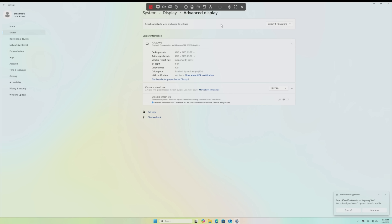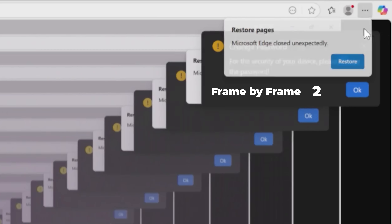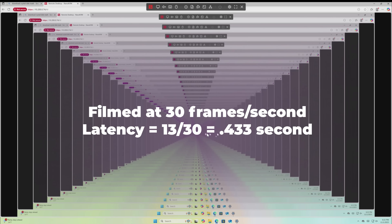Here we are capturing at 4K 30Hz. It's important to understand it can pass through 4K 60, but it can't pass through 4K 60 and simultaneously capture at 4K 30. You can capture and pass through at 4K 30, or you get nothing on HDMI capture and 4K 60. Sometimes Windows forces 4K 60 as a mode, and in that case your HDMI capture is not going to work. You can check that under Settings — Wi-Fi, HDMI passthrough, HDMI capture — and it gives you info with a pop-up. There's also a mouse jiggler to stop the machine from going to sleep. For measuring latency, it's kind of a hall of mirrors since I'm capturing from itself — you take the number and average it to get a good idea of real-world latency, which is quite good. That extra CPU horsepower really helps here.